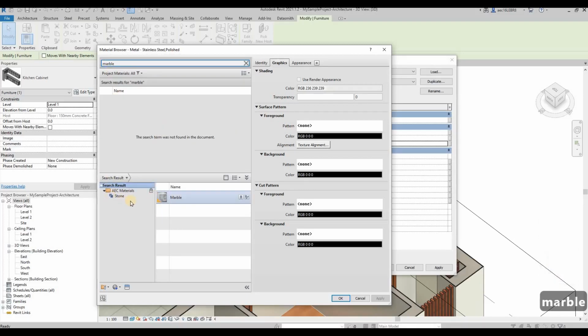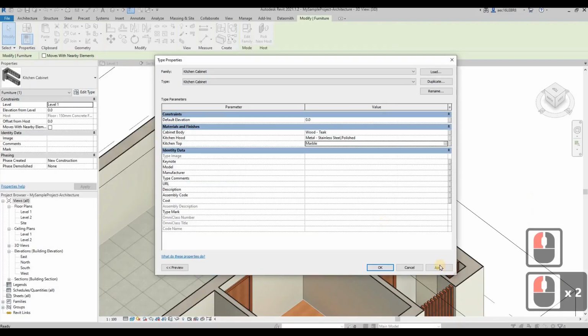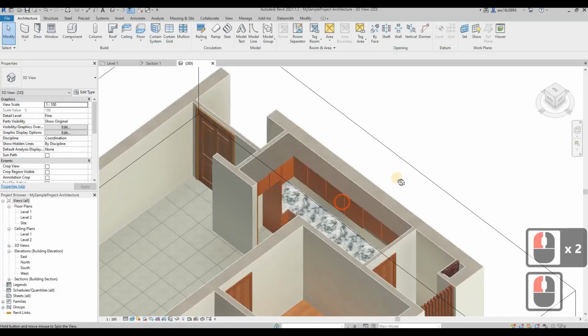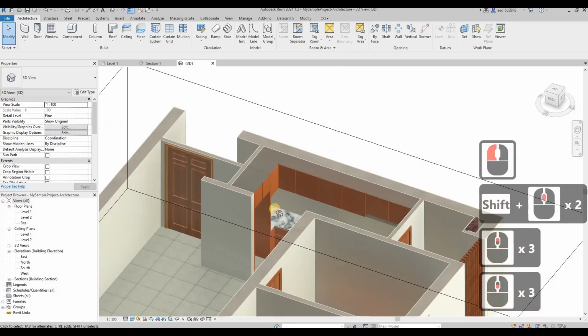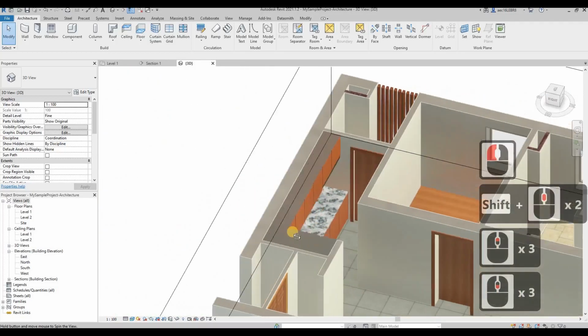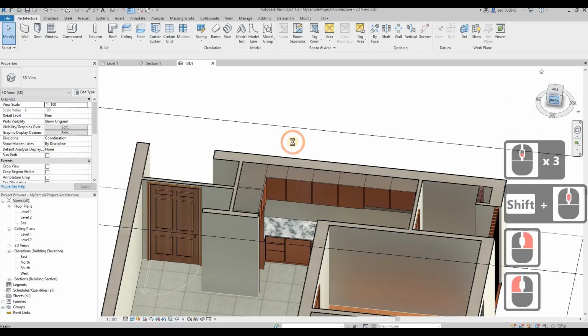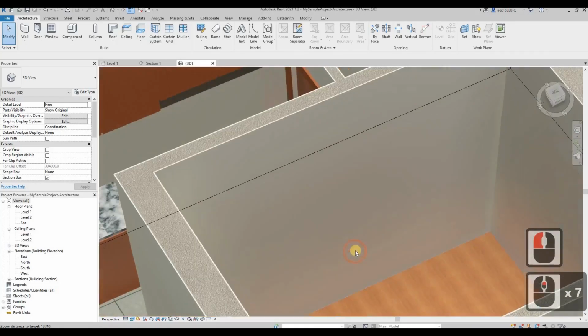Okay, we don't have any marble here, then you need to use this here, apply. Okay, then try to click apply. Okay, see what happened. Okay, now you have assigned your material to here. So this is your kitchen cabinet. When I go to perspective view of your 3D view, this will be your kitchen cabinets.